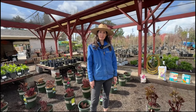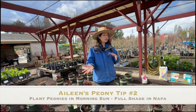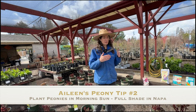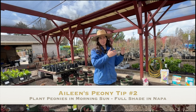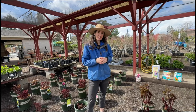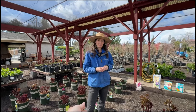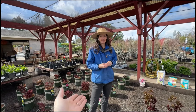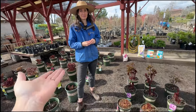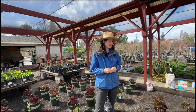So if you're planting at Van Winden's, you're going to plant in morning sun — you could do full shade. You might be able to get away with shade up until the very end of the day, but I wouldn't recommend that unless you have to. This is so different from what you read on the internet, and it just goes to show why it's so important to have a garden center with people who know your area and your region. I would have never known — I would have followed the tag — but thanks to Eileen, now I know where to plant my peony.